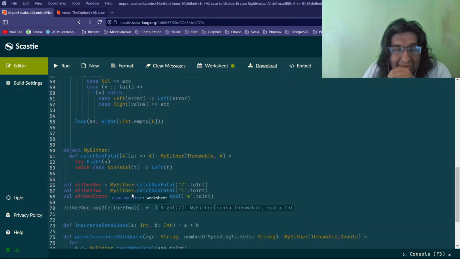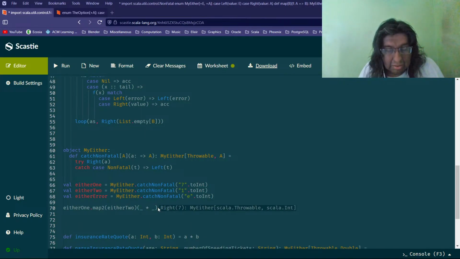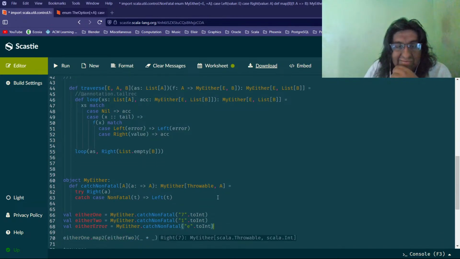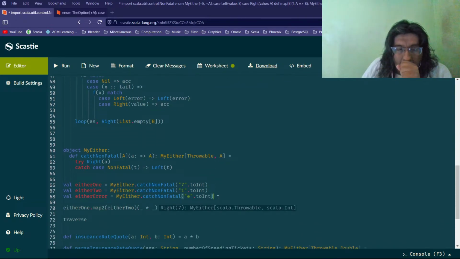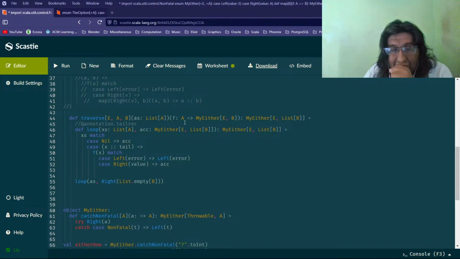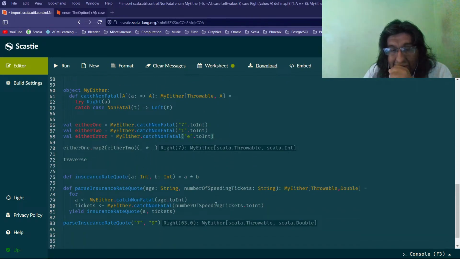And now let us see what's going on if we call traverse. We will need a list and a function. We don't have a function. We need a list.